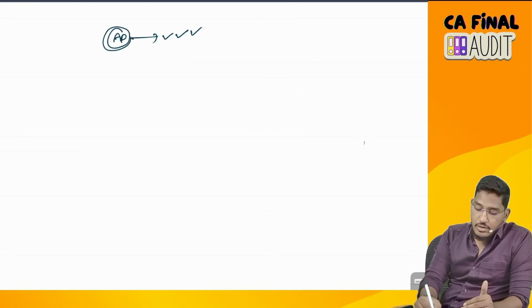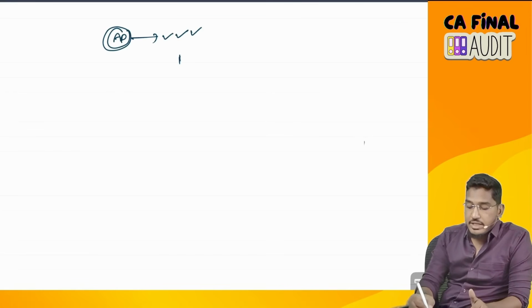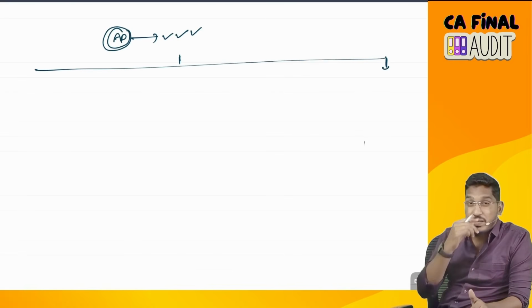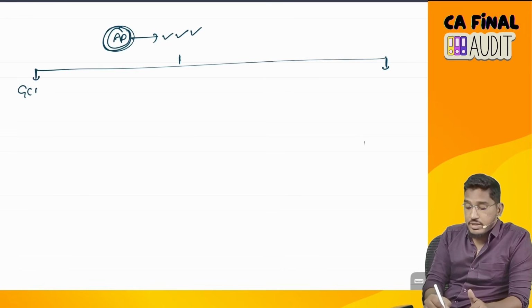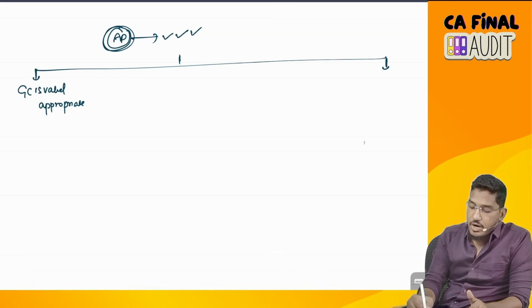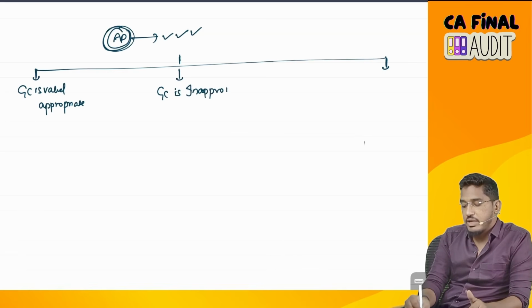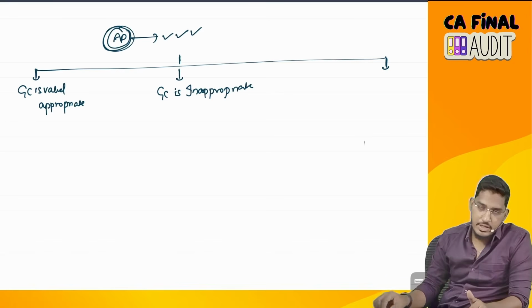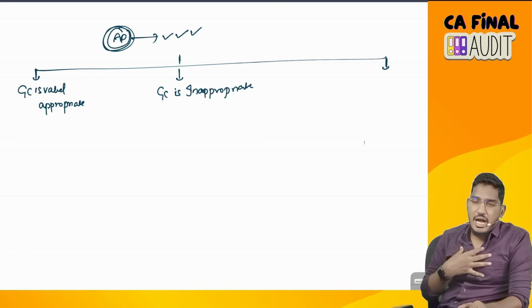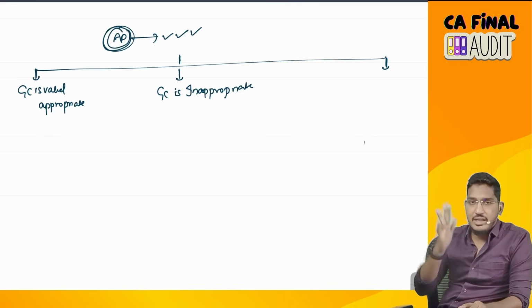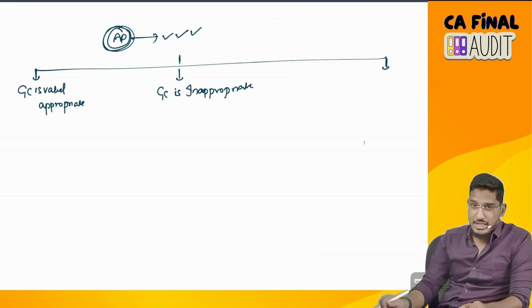Now, after performing all the audit procedures given in the standard, there could be multiple options, different outcomes which could be possible. After performing all the audit procedures, I have arrived at a conclusion that going concern is valid, going concern is appropriate. Entity will continue for the foreseeable future. There is no requirement to wind up the company. Or the other case which could be possible is going concern is inappropriate. I have got perfect evidence that going concern is inappropriate. Entity will not continue for the next 1 year. Either the financial position is very bad or they're going through pending cases. Whatever it is, I am very much certain I have evidence that going concern is inappropriate. Entity will get closed down in the next 1 year.